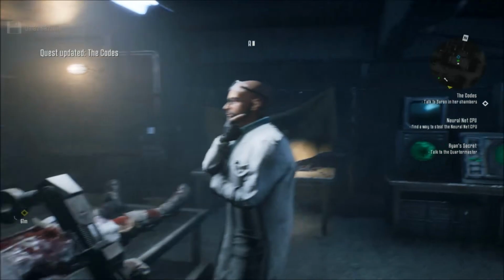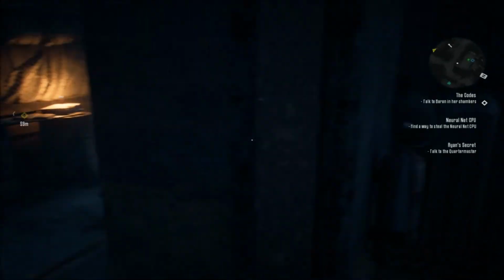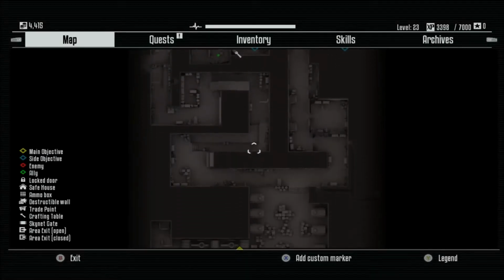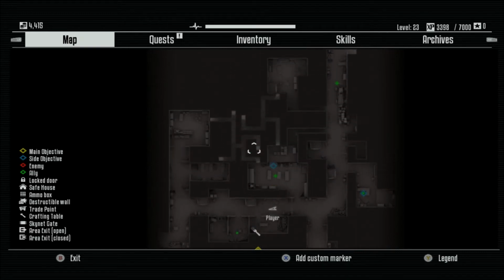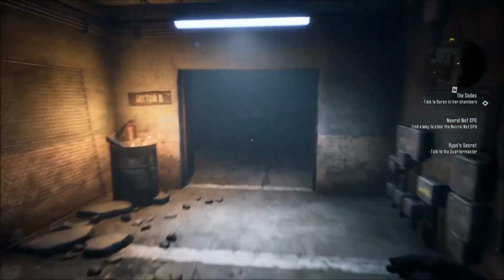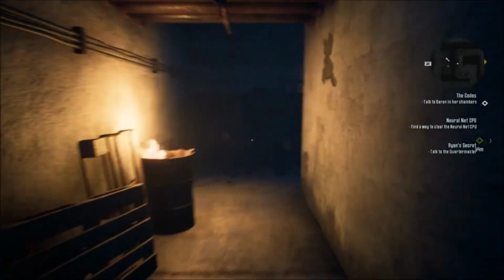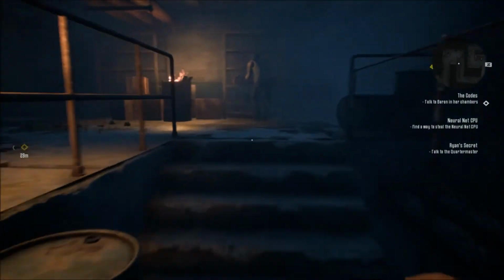Okay, he's still in the way. Still can't steal it. Don't touch that. That's how things get lost. I can't steal that. Run, Forrest, run.